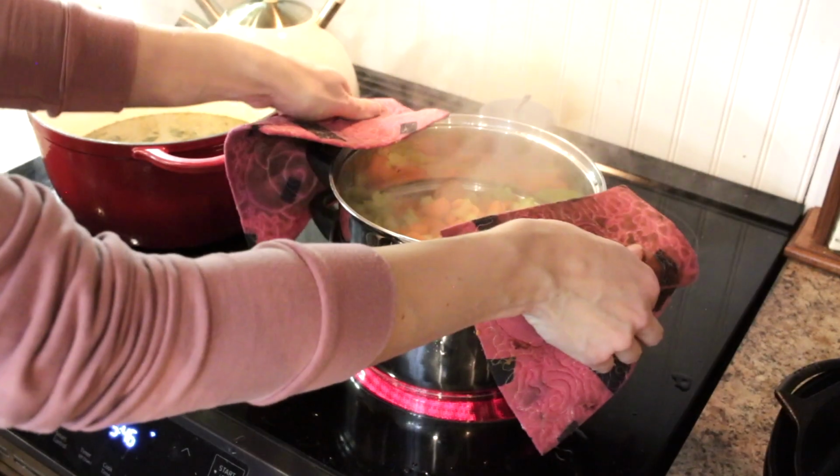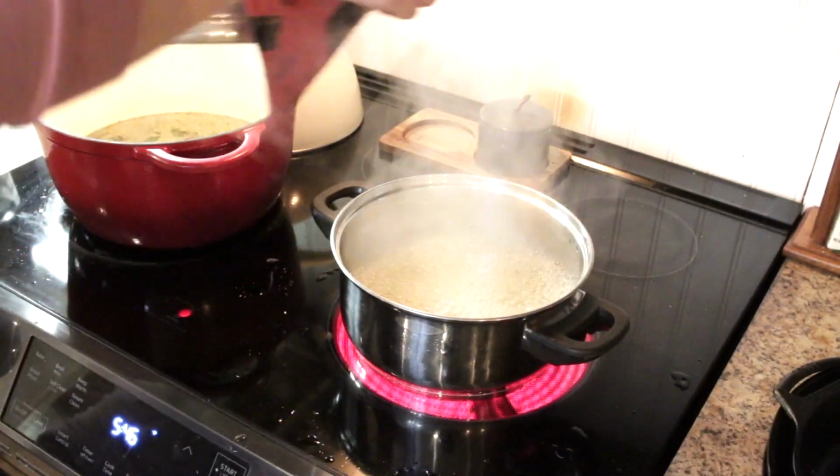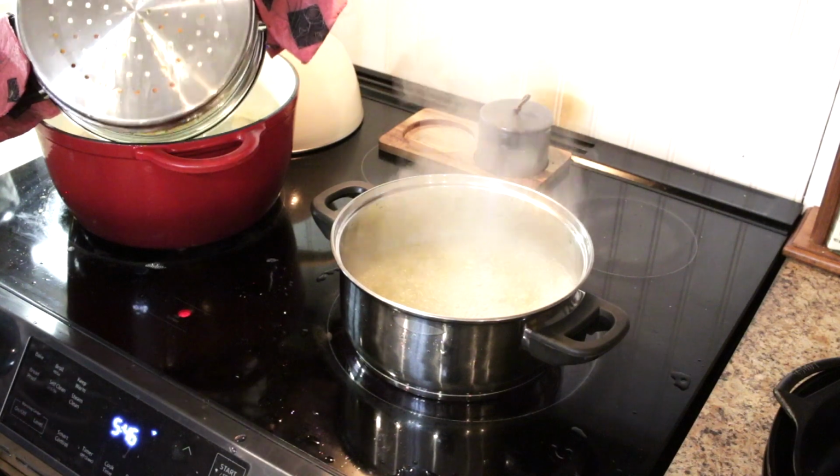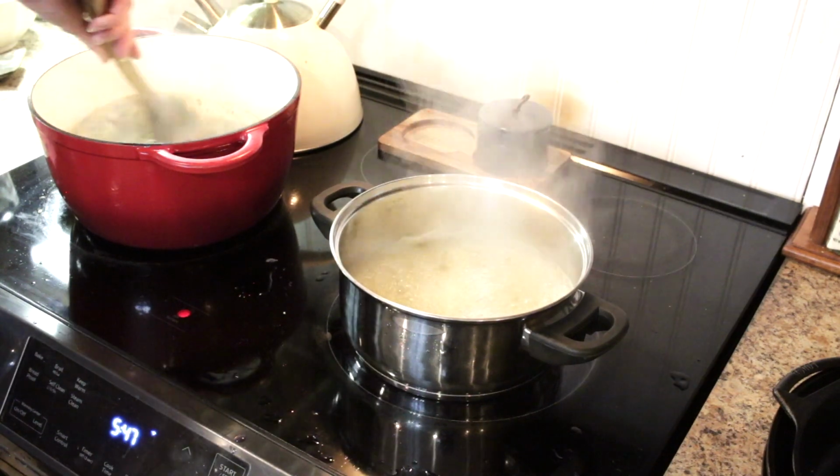So all I am doing is removing those vegetables. Of course, I have 2 different soups happening because my daughter, her noodles will be in one and our noodles will be in the other.